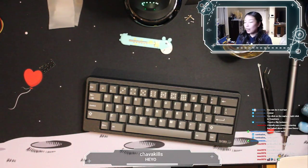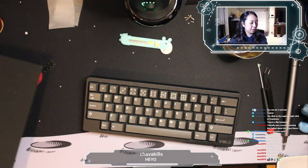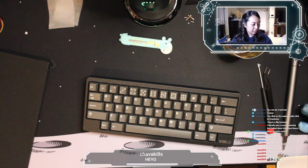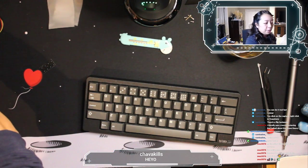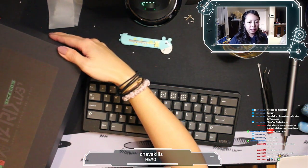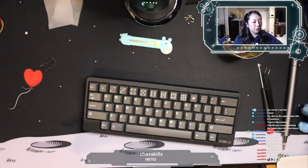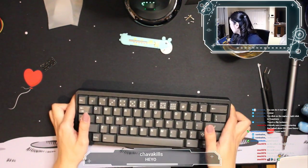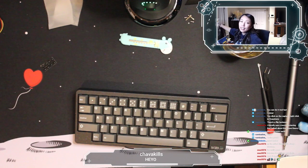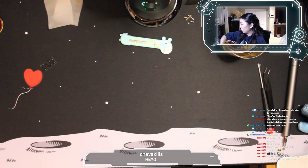Okay. Now on to the... No, wait. Sorry. Hang on. I have to tidy up, because if I don't tidy up, I make a big mess. Okay, so now the MatrixLabs keyboard is done. I'm going to move everything around. Oh, guys, I got a new keyboard stand holder thing. Oh, I don't want to show you that one. I'll show you the other one. The other one's fancier.